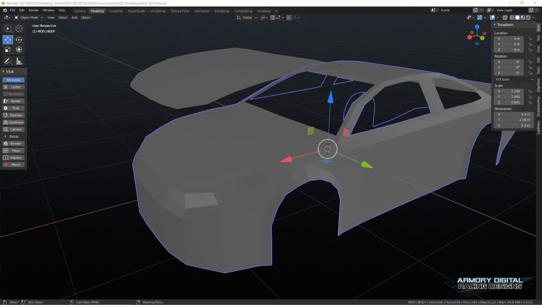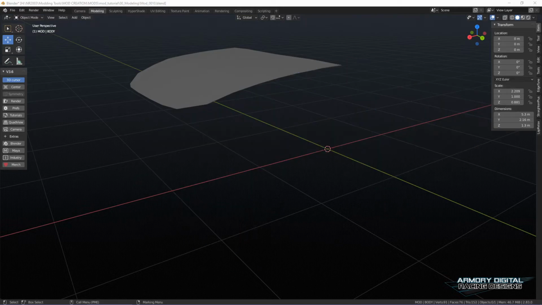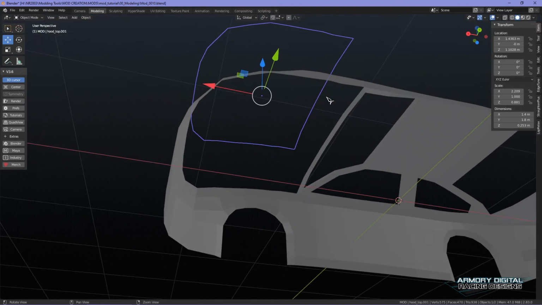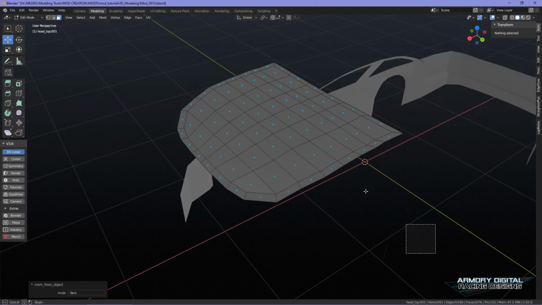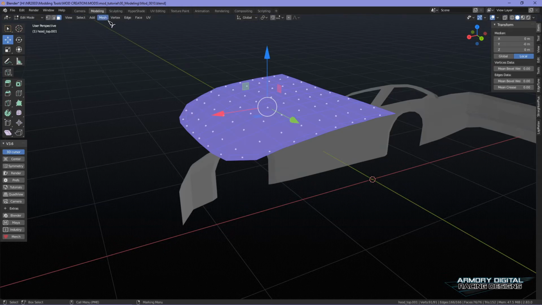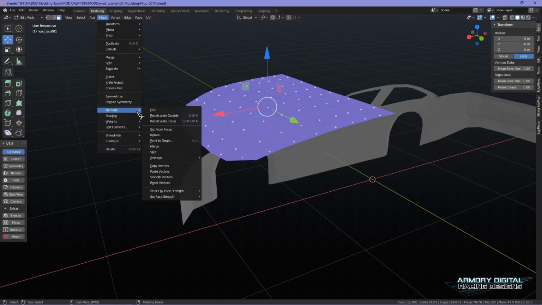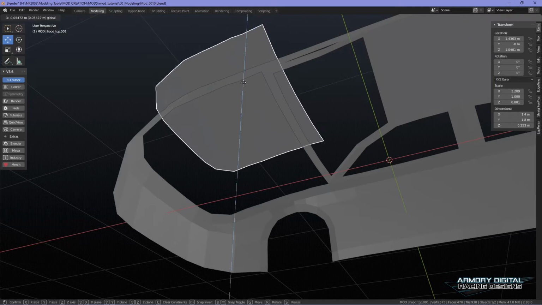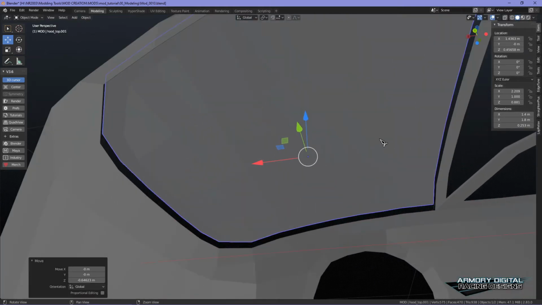Just had to rename it. All right. Again, this is facing the wrong way now because it's the bottom of the hood, so normals, calculate inside. There we go.